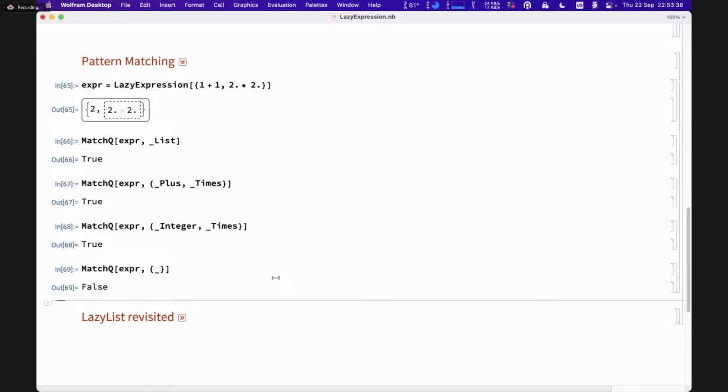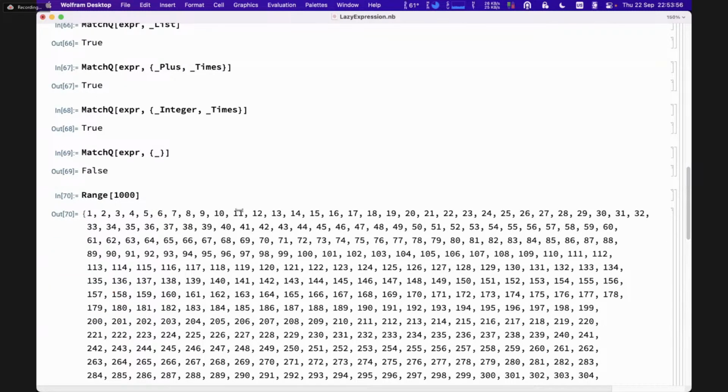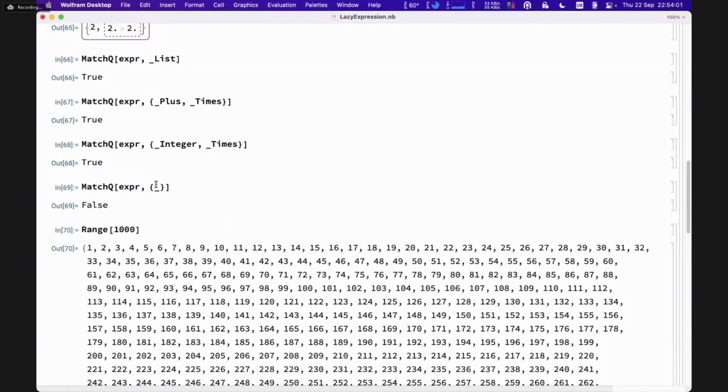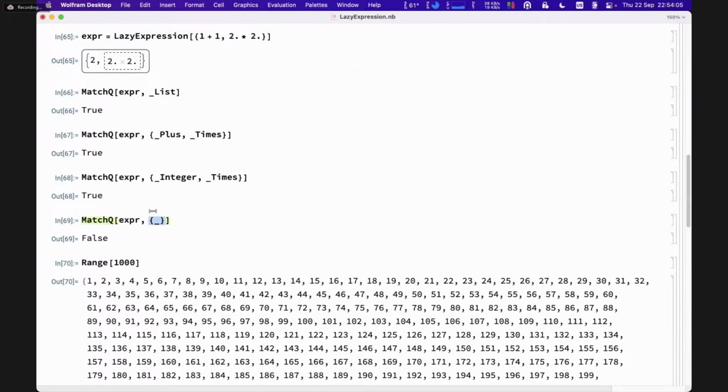Well, if it's a lazy range, it will evaluate enough to answer this question. No, I know that, but I'm asking the question. Range of 1,000: at some level, that's of length 1, but at some level, that's of length 1,000. So is it the case that when you are defining these things, what you mean is that the pattern matching is as if it is fully evaluated? Is that correct?